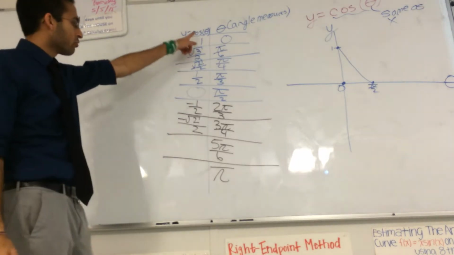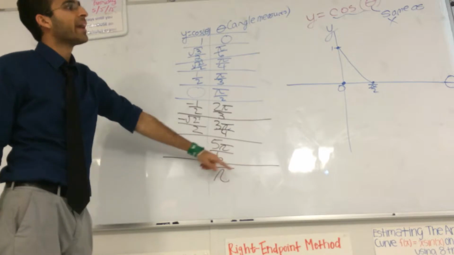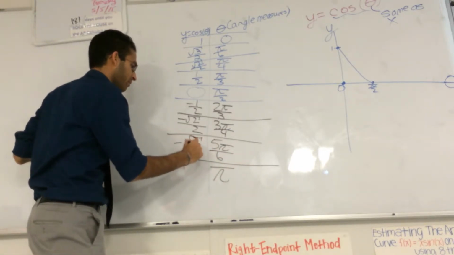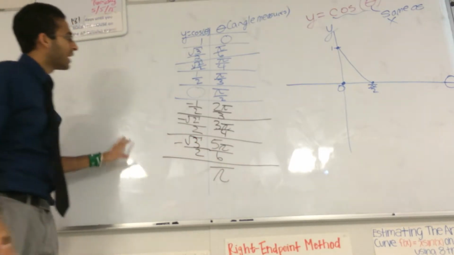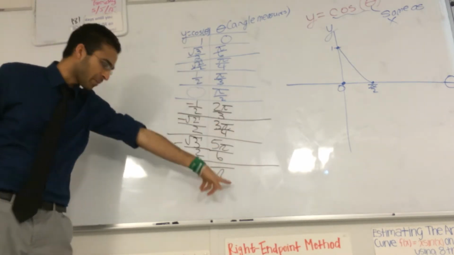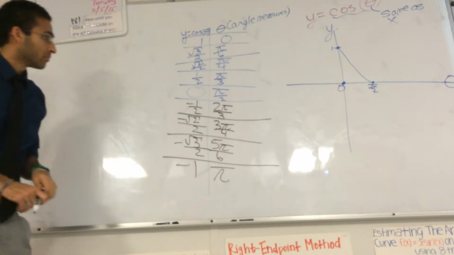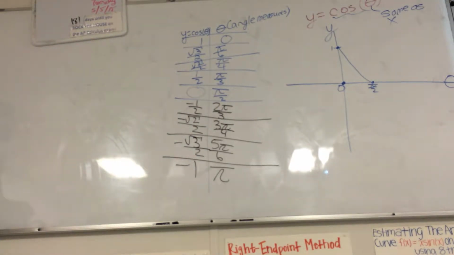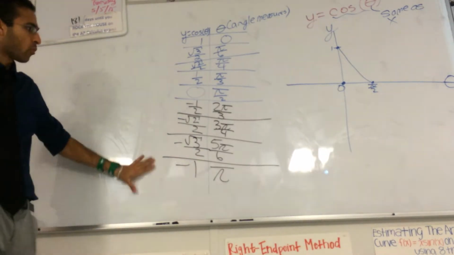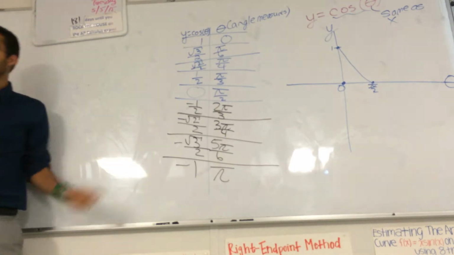So I need to find the cosine of this angle, and here's what I've gotten. Verify you're getting this. And then I want to find the cosine of pi, cosine of 180. Verify you're getting this. Let's stop and see if any of these 4 points written in black marker are causing confusion.